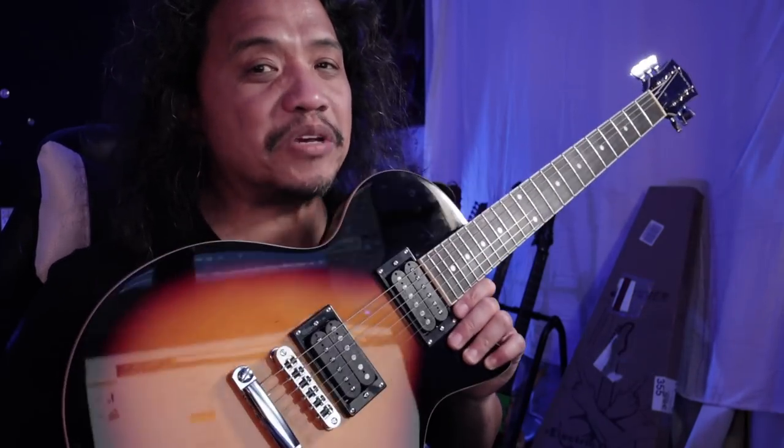I know what you're gonna say next. Let's hear this cheap guitar through a cheap amp. So I'm going to plug into my Black Star Fly 3 Mini. That way you can hear it in, I guess, a bedroom practice setting.